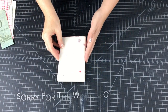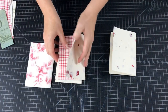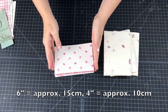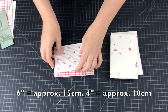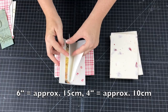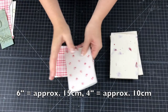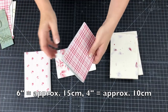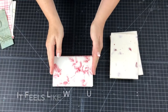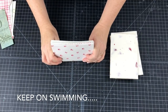First we're going to make the signatures for our concertina book — we're going to make three signatures. All the pages are six inches high, including the outer wrappers. Some are a little narrower than four inches across. I've included some sketchbook paper, an envelope, and a few pieces of scrapbook paper. Most of them are eight inches, then four inches when folded. The key is when you create your signatures they all need to be six inches high, and the paper grain needs to run parallel to the spine.